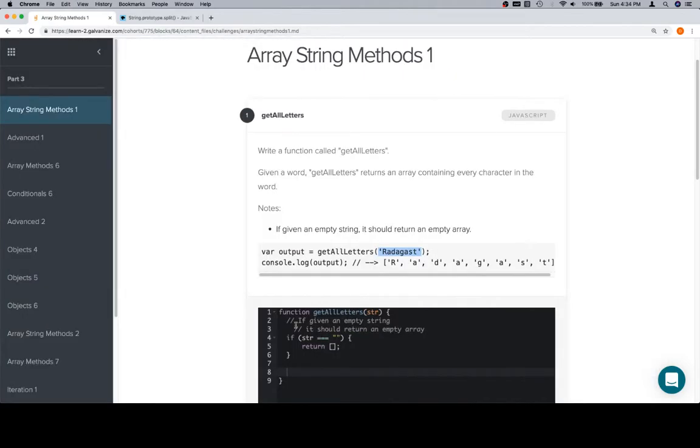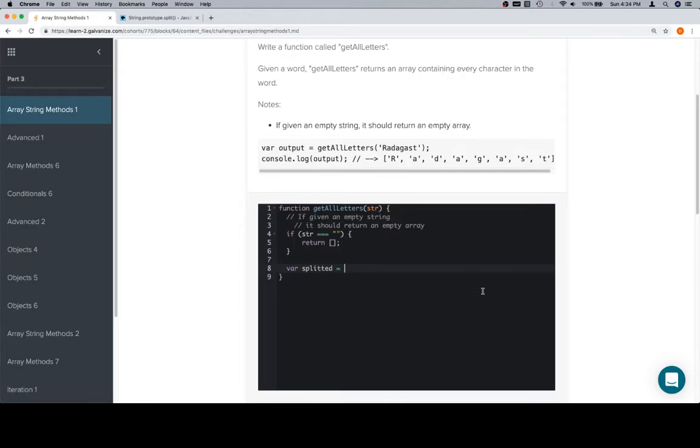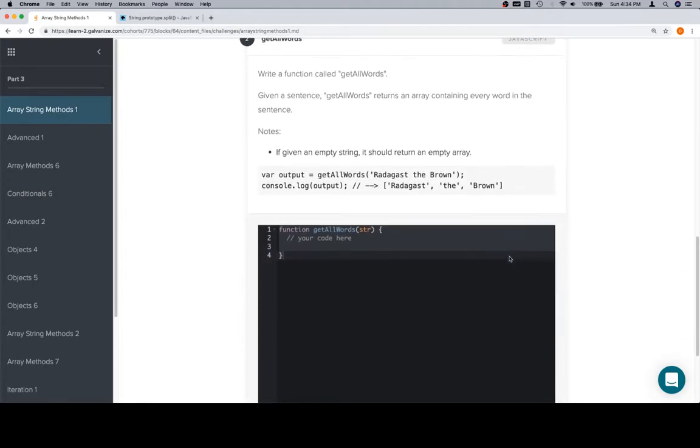So we'll close the console, and we'll say variable splitted is equal to str.split, and we're going to call it on an empty string. Just to make it consistent, we'll do the same, double quotes there, double quotes here. Now that we've split the input string on nothing, which is to say we've split every individual character into an element of the resulting array, we can return splitted. Usually we'll kind of separate both the problems, but since these are doing almost the exact same thing, we'll just jump right into this one.